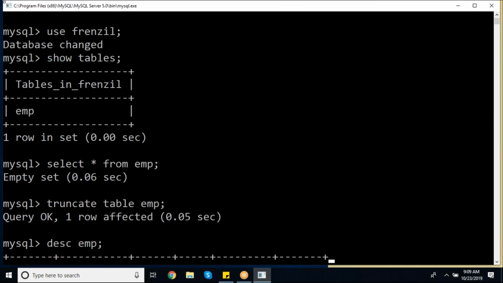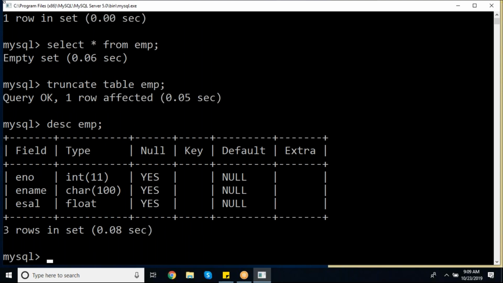See, structure is there. Delete also deleted all the values, structure was there. Truncate also deleting all the values, structure is there.